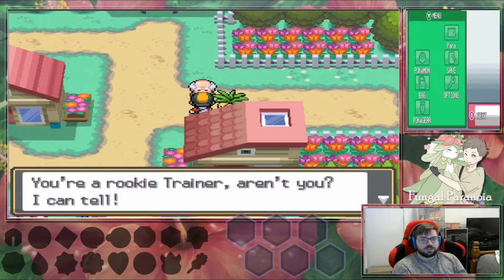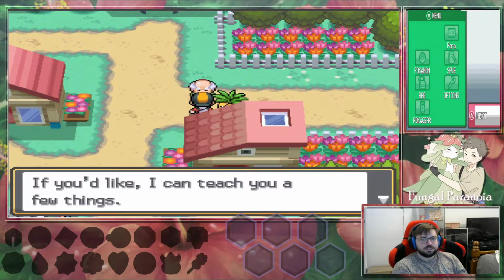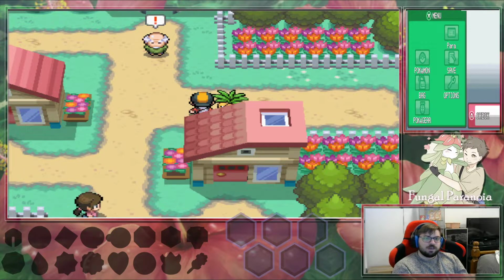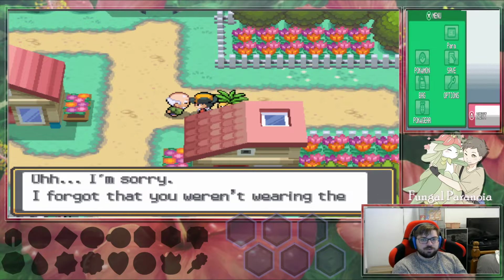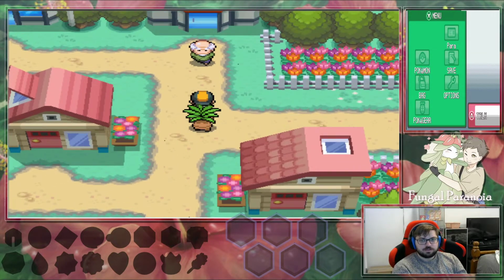You're a rookie trainer, aren't you? I can tell. That's okay, everyone's a rookie at some point. If you like, I can teach you a few things. Okay, then follow me. Come, come. Oh, I'm sorry, I forgot you were wearing the running shoes. Yes, let's get running shoes. I'll try to keep up. I'll try to go as slow as possible, so try keeping up.